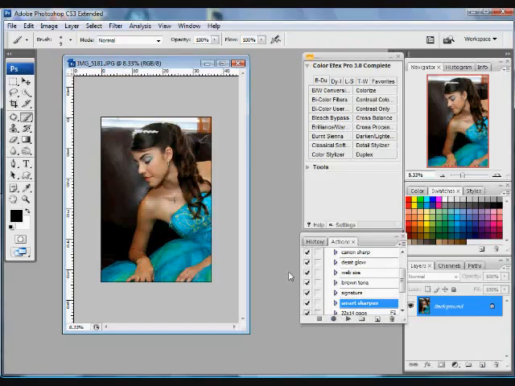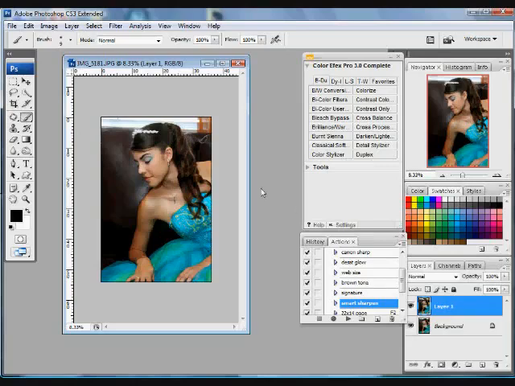In this tutorial, we're going to create a dreamy look or a soft touch effect on this particular image, and then we'll convert it to black and white and give it a warm kind of tone. First, we're going to start off by going to the background layer here and make sure it's active and hit Control J to duplicate the layer.